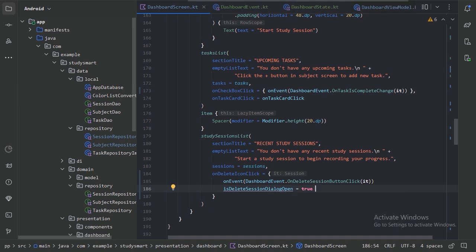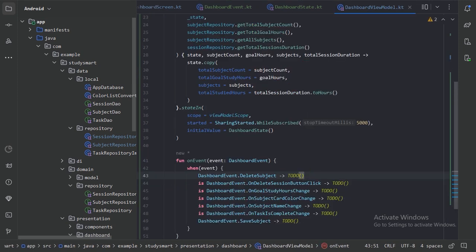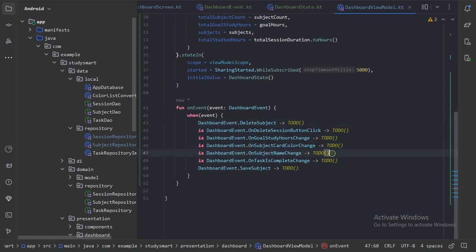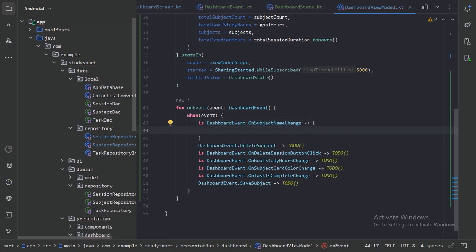So let's go back to our view model and here in each of these events we will provide the logic. So first of all let's provide this on subject name change. When this event is called, we will update our state.